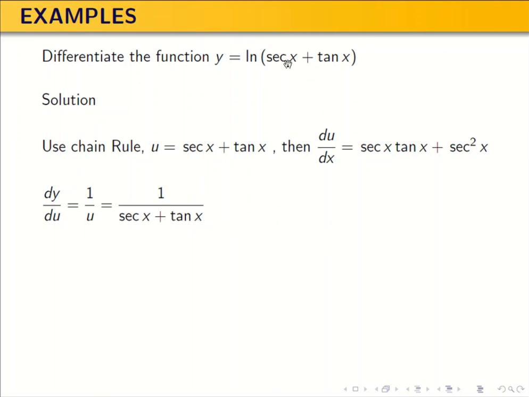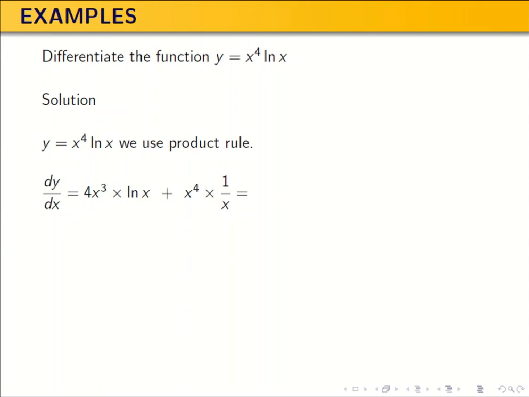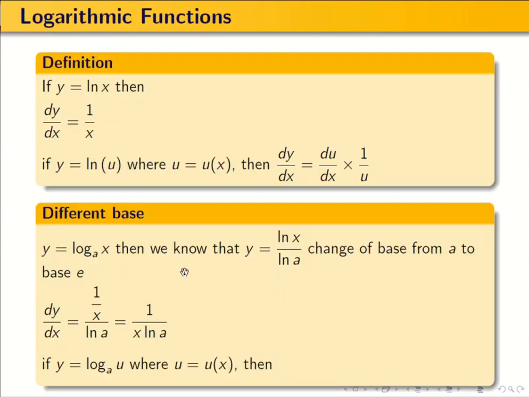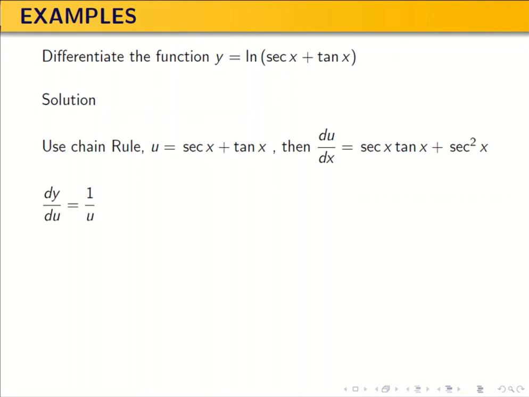We are doing this in terms of ln of u. I forgot to write that. We're saying that y is equal to ln of u, then it means that the differential of y with respect to u is 1 over u, and that will give me 1 over sec x plus tan x. Now I substitute in: this is equal to du/dx times 1 over u, from the previous definition that we know from logarithm. I hope you remember that we said if I have ln of u, then it becomes du/dx times 1 over u, right? Same applies here.